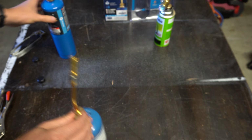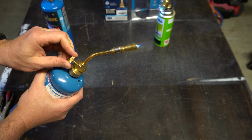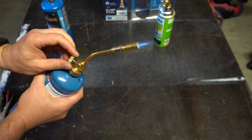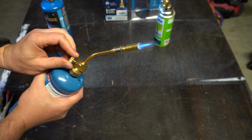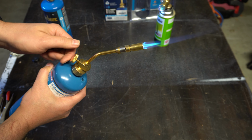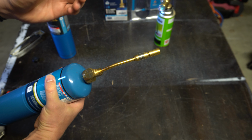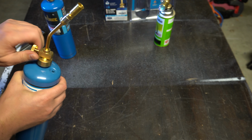The Cigweld one behaves the same. Again, this is full power. And you can see I'm closing it, closing and closing, and only right at the very end, it starts affecting the actual flame. So this is its maximum. And I'll show you how little I have opened it. You see it's the same, about 1/16 of a turn.